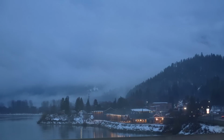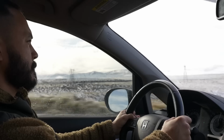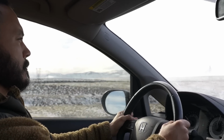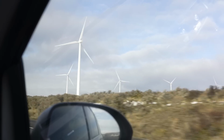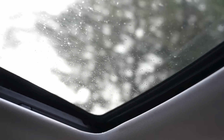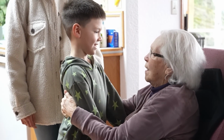We are making a 7 or 8 hour trip to Seattle because to celebrate Eli's birthday, we are going to go see my grandmother who is 99 years old this year and we haven't seen her for a very long time. And also, Eli loves museums, so there are some pretty amazing museums in Seattle. He likes dinosaurs and fossils and right now airplanes, so it's going to be a very exciting but very busy next couple of days.